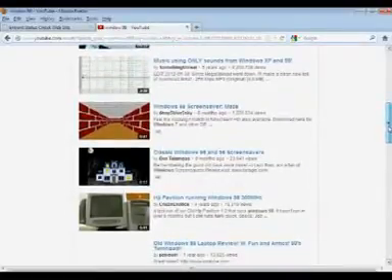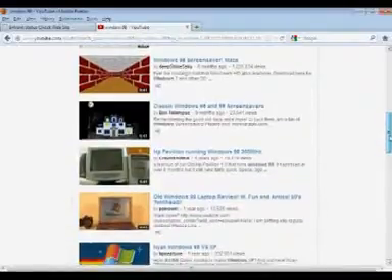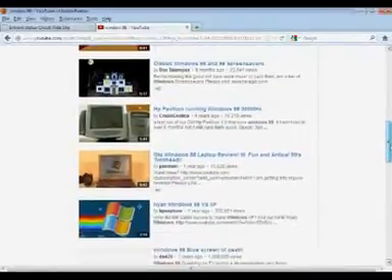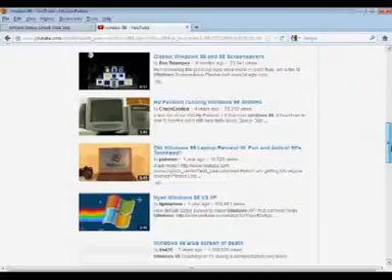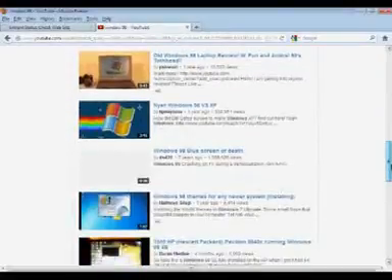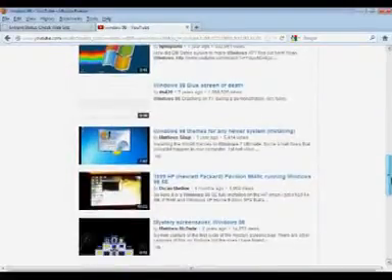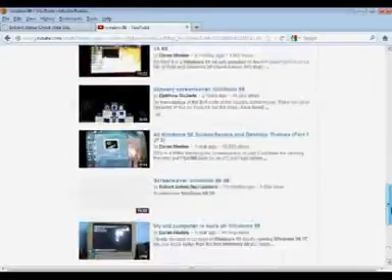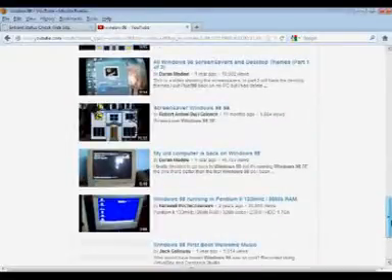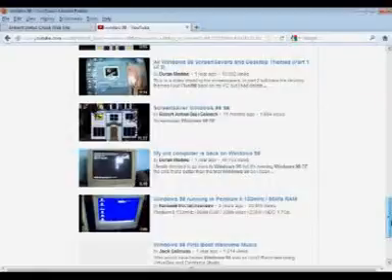Right now we're scrolling, seeing several things, but we have to be mindful of what we want. We scroll down slowly, surely, looking for something, and we see a Windows 98 running in Pentium 2.